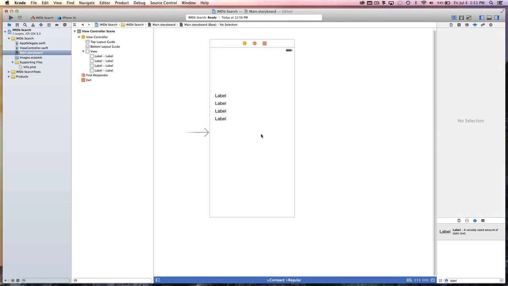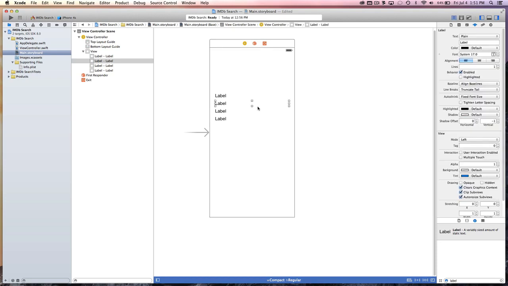One thing that you're going to want to do as well is ensure that all the labels have a lines property of 0. What that's going to do is, if we have a label whose text ends up being more than can fit in the defined area, the label should respond accordingly and allow for multiple lines of text. It basically says, we don't know how many lines we're going to have, so go ahead and default to 0 and adjust accordingly when we give you the information from our code.